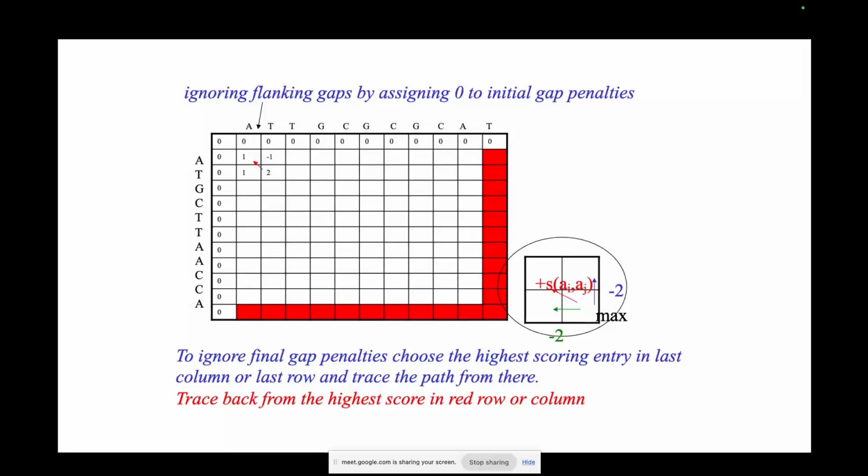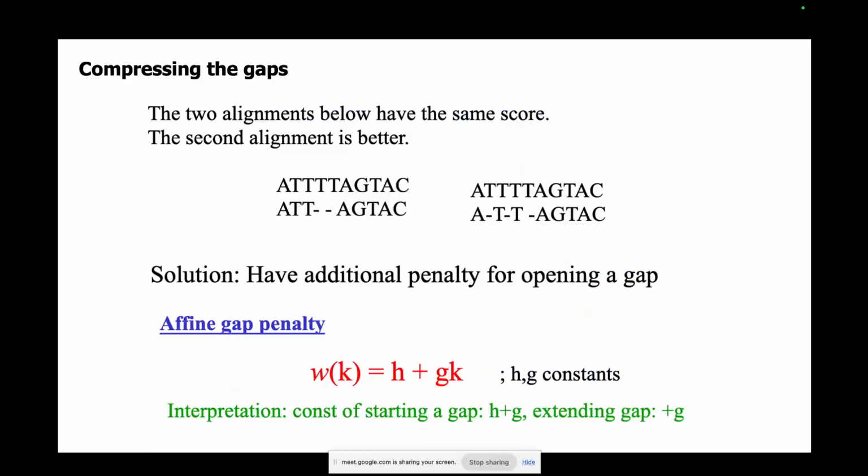Because there will be no gap penalties for the initial set of gaps, and for this case the final set of gaps as well. Now the idea is that however many gaps we introduce in the sequence alignment, biologically they need to have some meaning, right? So you cannot just keep on introducing big gaps or even smaller gaps inside the alignment, because biologically some things are more plausible than others.